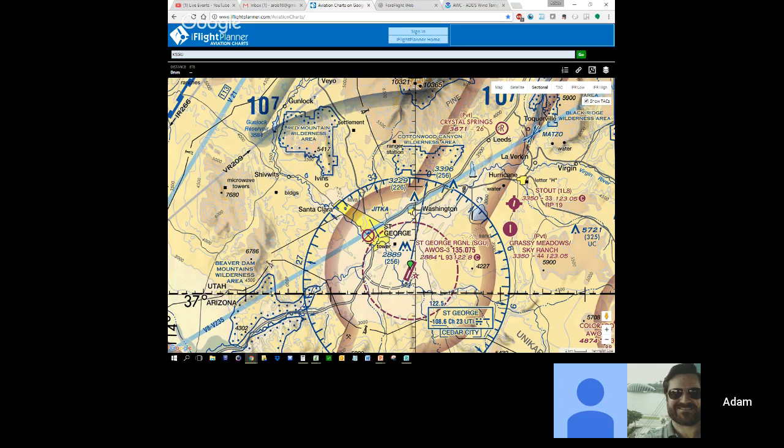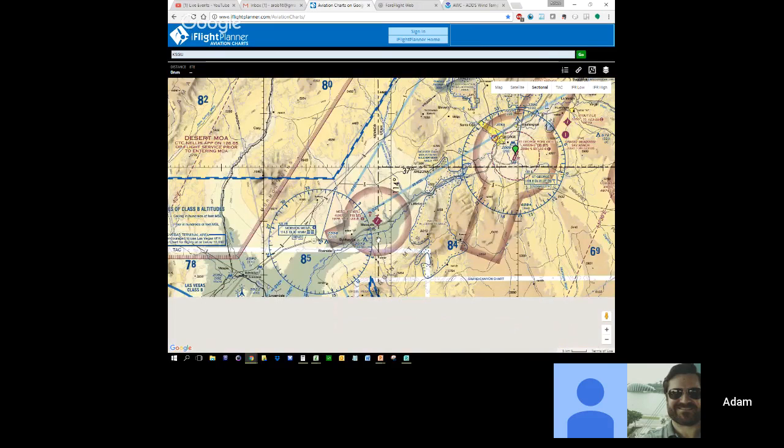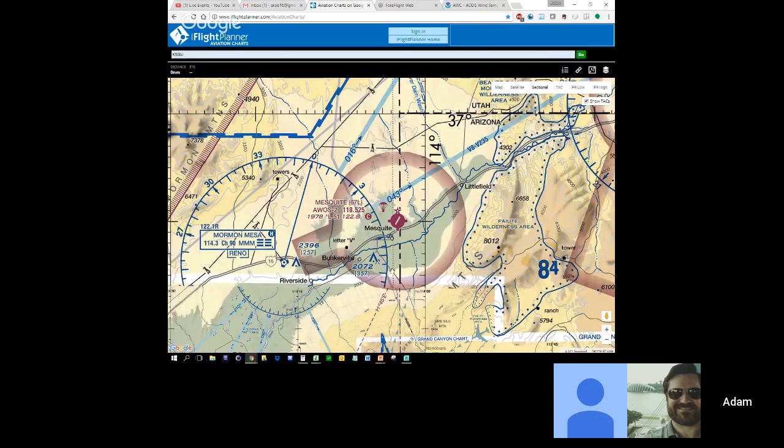Because air traffic control, for some reason, and I'll give the 99% reason in a second here, wants to have control authority, i.e., radar coverage and two-way radio communications for that airport all the way to the ground. Whereas with a regular Class G airport like Mesquite down here, they're comfortable with just terminating radar services as soon as you hit the 700-foot mark.